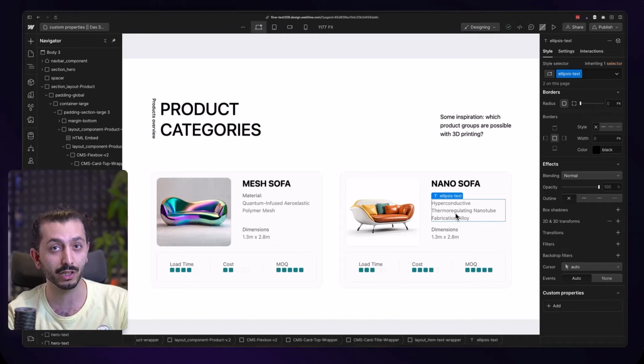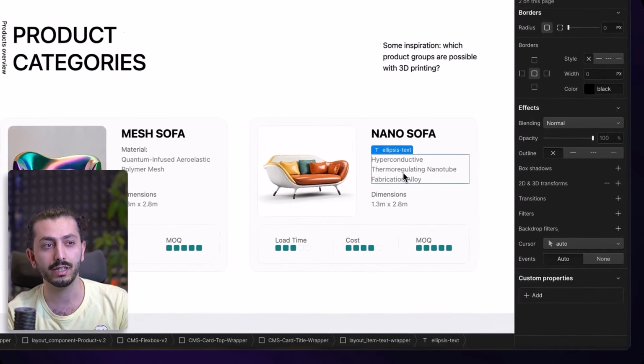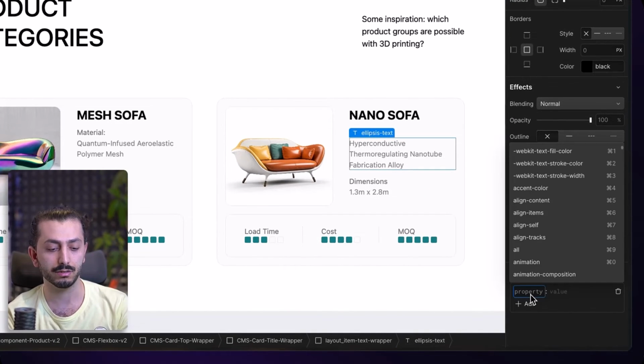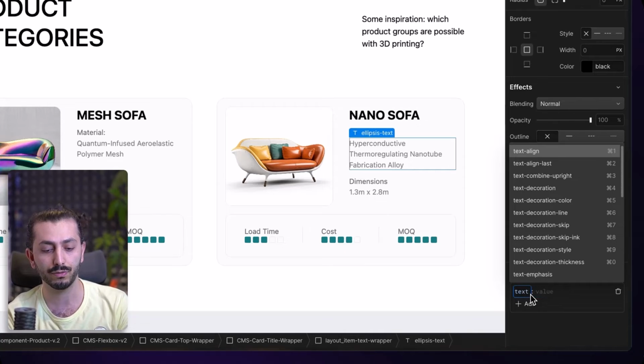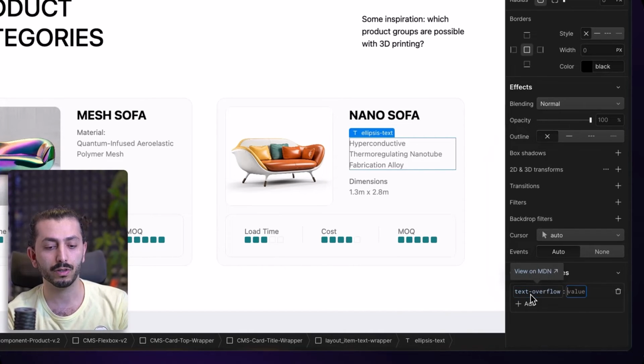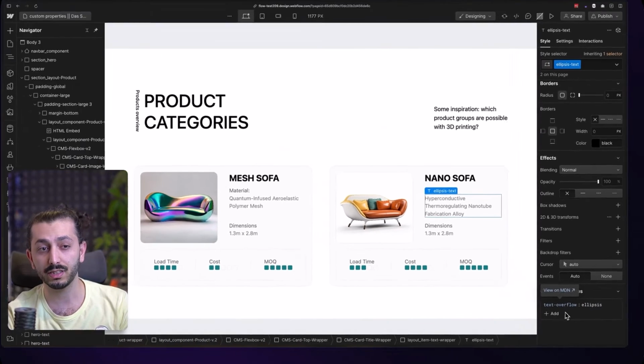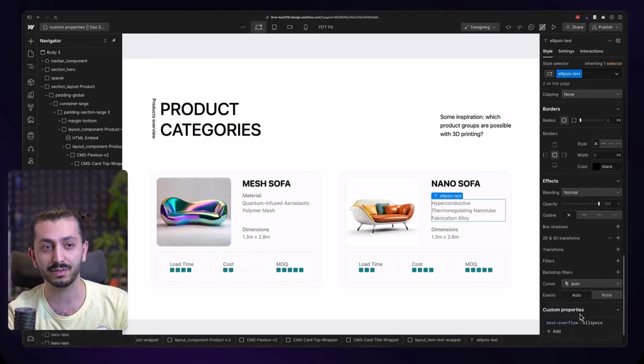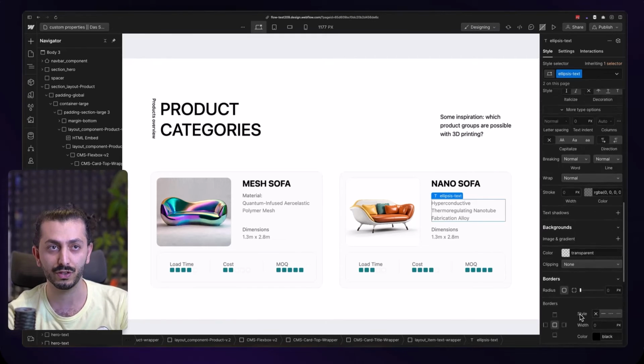This is especially useful if you do blogs and you have blog cards and sometimes you want to cut off some of the excerpt with ... You can do it this way. So here what we want to do is to say text overflow, and here we want to say ellipsis, and by doing this you see nothing happens because we need to do a few other things.